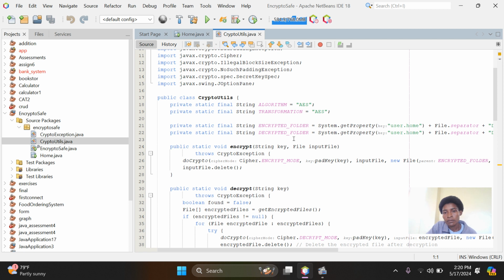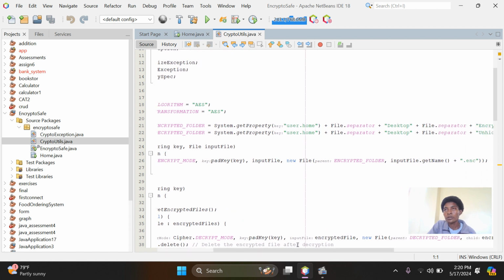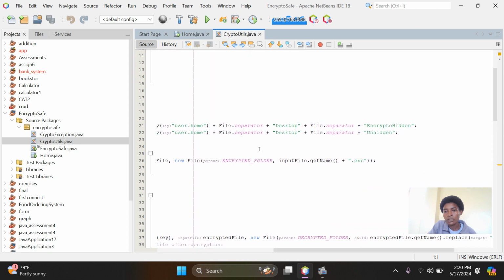Here, for the encrypted folder, we get a folder where we retrieve a file that we are going to encrypt. That folder is located at user.home and desktop plus the first parameter.